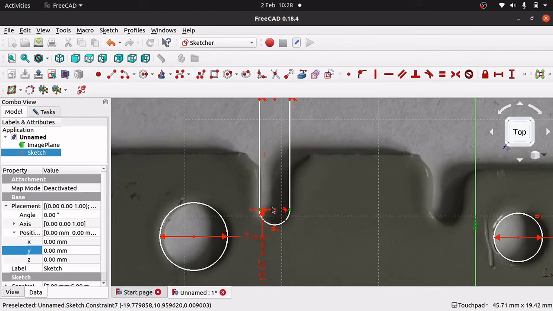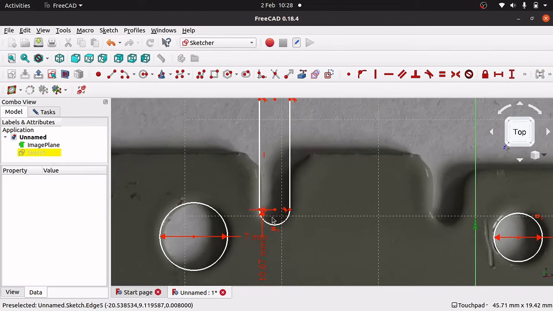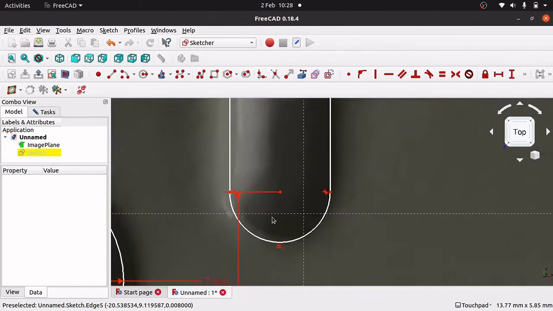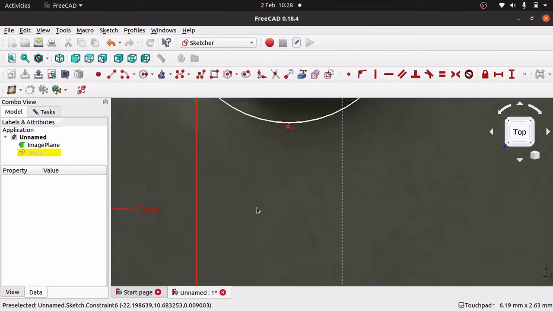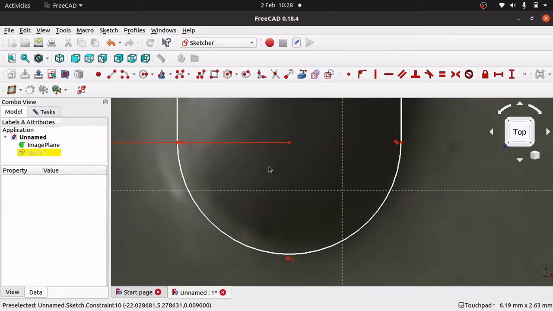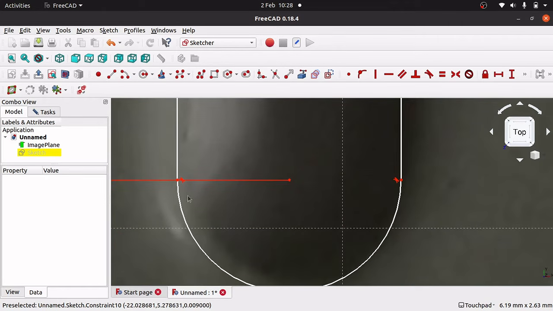width of this slot. So I'm going to come into here. I can see this constraint sitting here. This is my other constraint. So I'm going to move this out of the way. Where are you? That one there. So I'm just going to move this off to the side. Remember, you can move those constraints to make it much easier to see what you're doing.